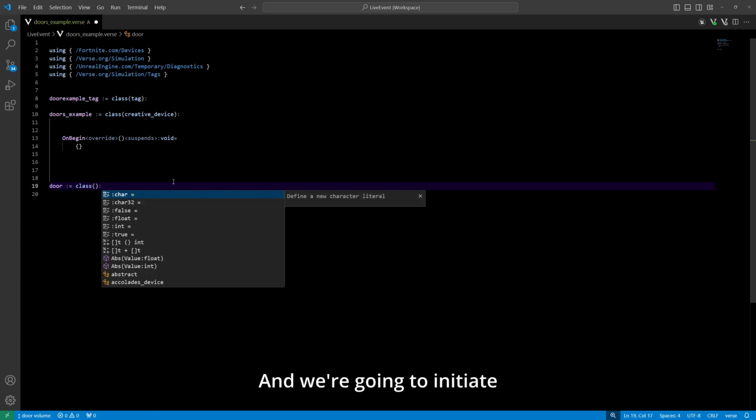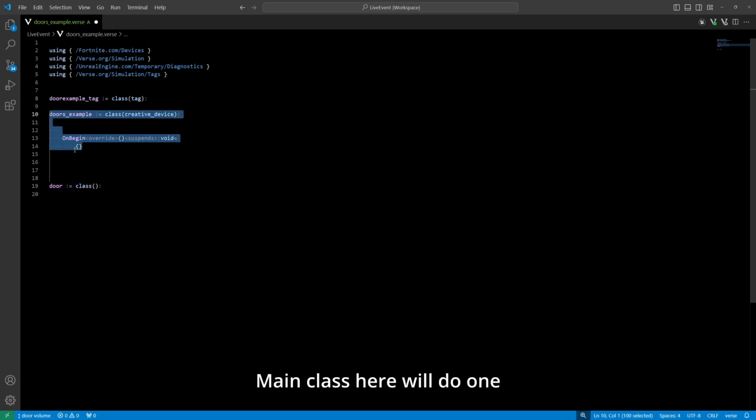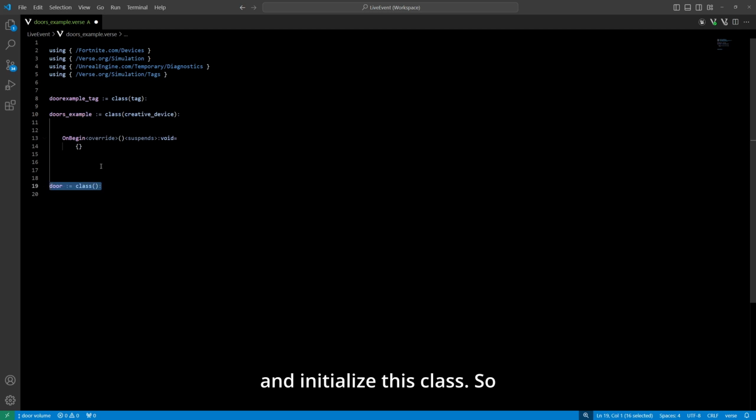And we're going to initiate any mutator zone with this door class, so you know what to do with it. Main class here will do one basic thing, and that is find all the doors, mutator zones we have in our game, and add it to an array, and initialize this class.